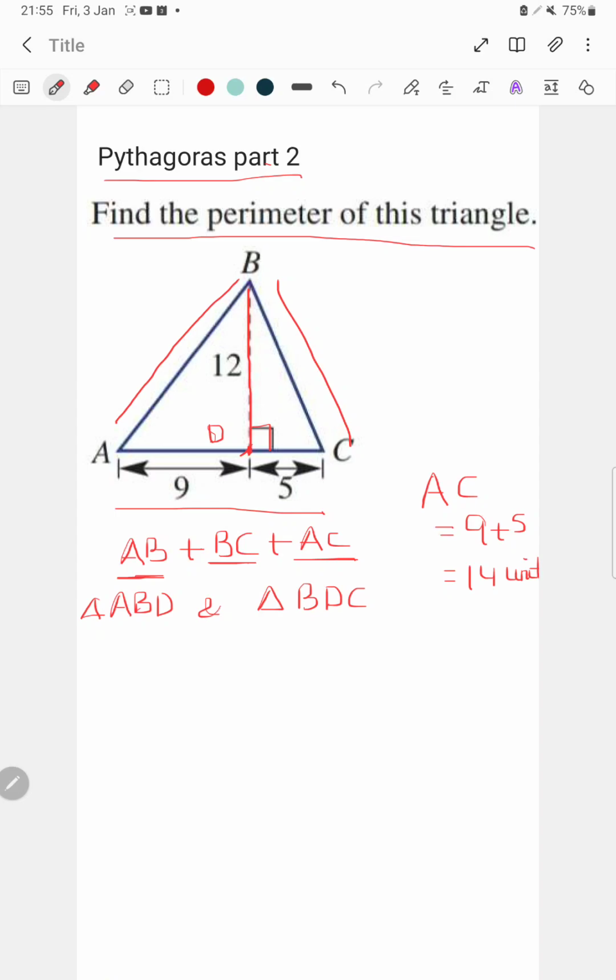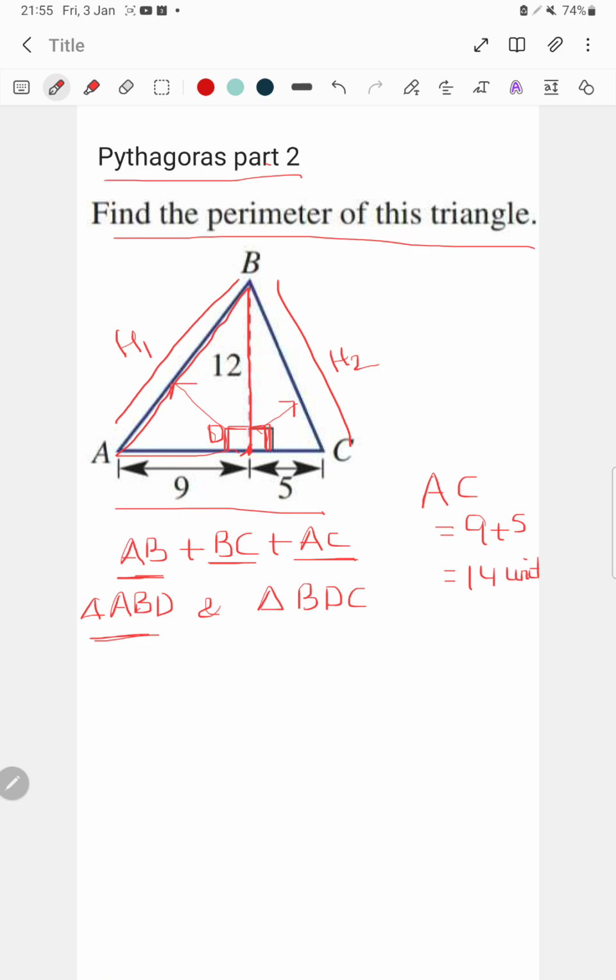And if you look closely, AB is the hypotenuse of this triangle ABD. And we know how to find the hypotenuse, because if this is a 90 degree angle, this is also a 90 degree angle, and the side opposite to the 90 degree angle is the hypotenuse. So let's say this is hypotenuse 1, and here also the side opposite to this 90 degree angle is a hypotenuse. I will call it hypotenuse 2. This is for your understanding. You can write in your paper that H1 is AB and H2 is BC.